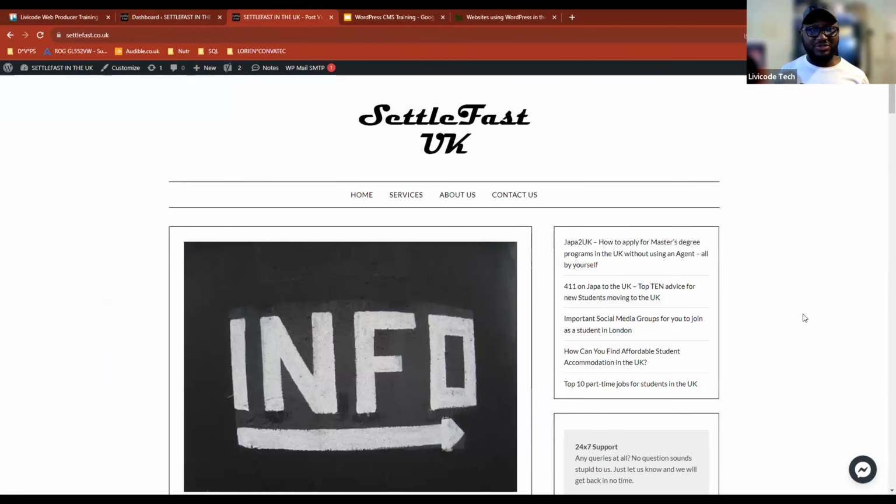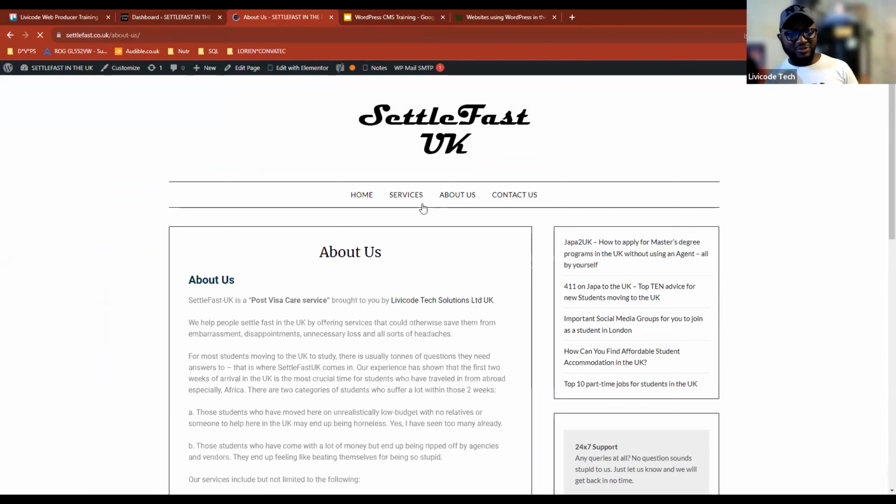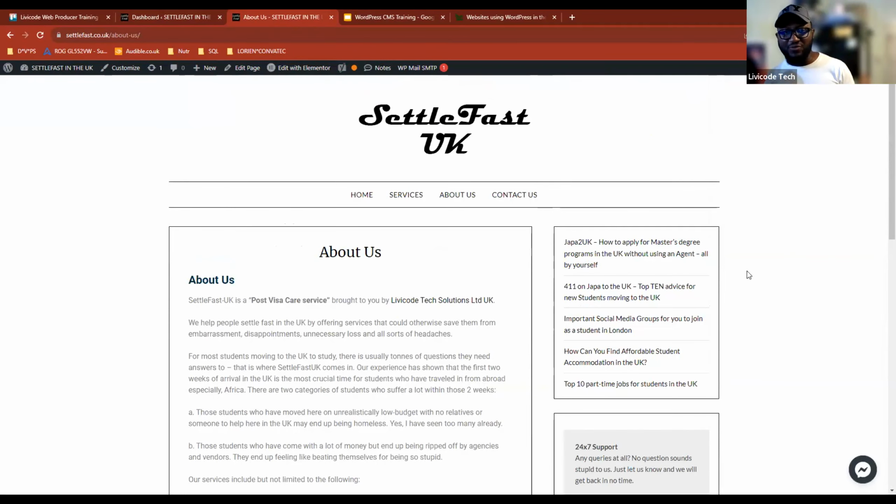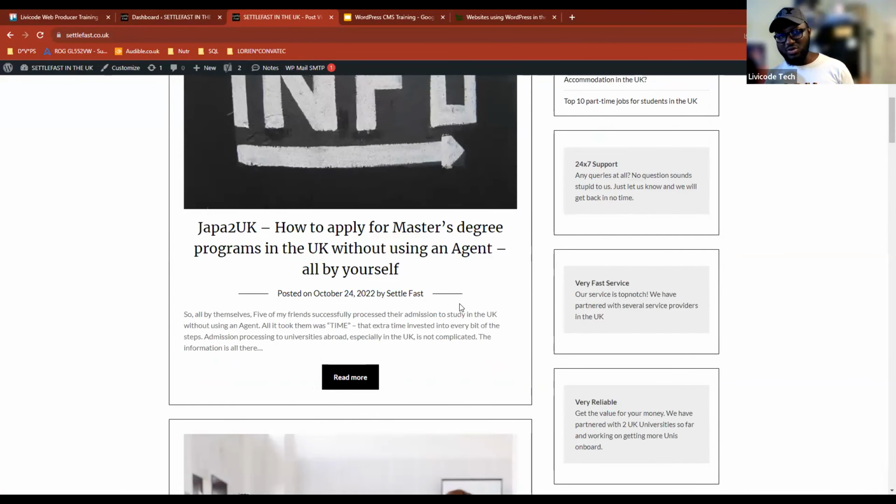Don't forget that I mentioned for this particular website, this is what the front end looks like. The front end is like the front of your house. This is where users are landing. This is where users interact with your website. They're able to see the menu, the content, and everything. The users of your website don't need to understand what's going on in your back end. They have come here for a reason.